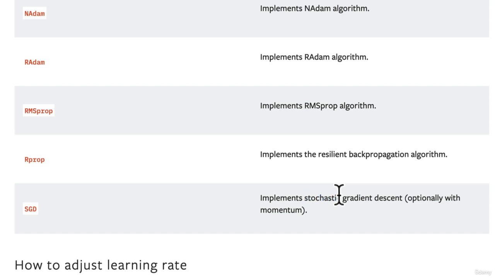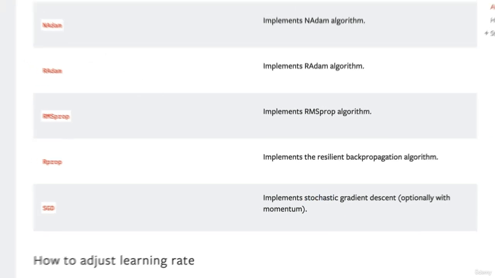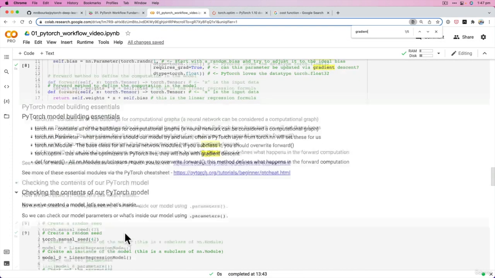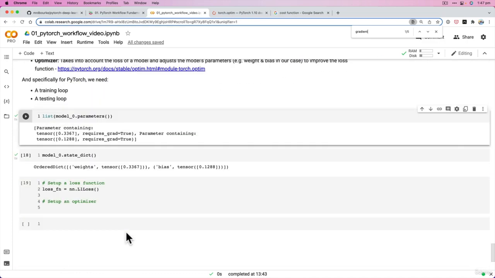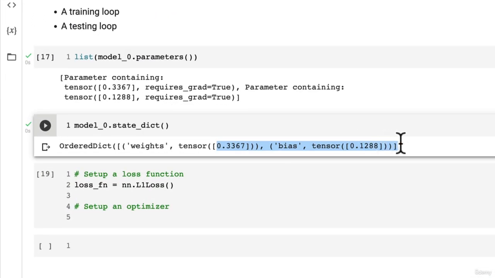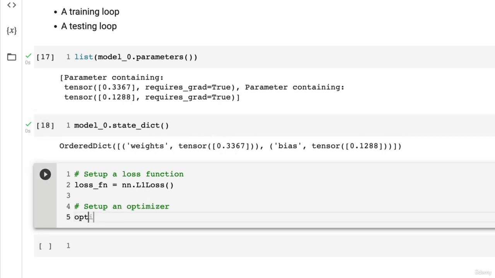So basically our model improves by taking random numbers and randomly adjusting them so that they minimize the loss. And once our optimizer, that's right here, torch.optim, let's implement SGD, stochastic gradient descent. We're going to write this here.